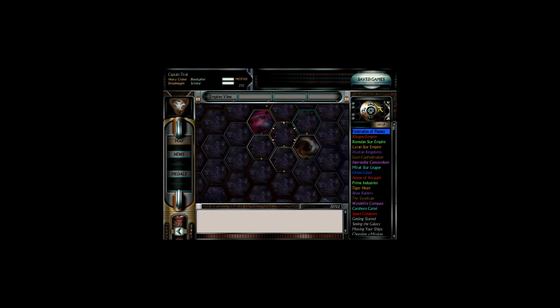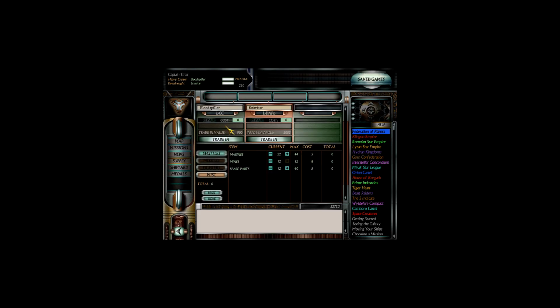We'll top us off in supplies once again. We'll hop back here for resupply. I don't think we need to resupply anything. We should be pretty good. Yeah, we're all fine here. And we'll just pick up 3 extra mines for you, because that was pretty effective.